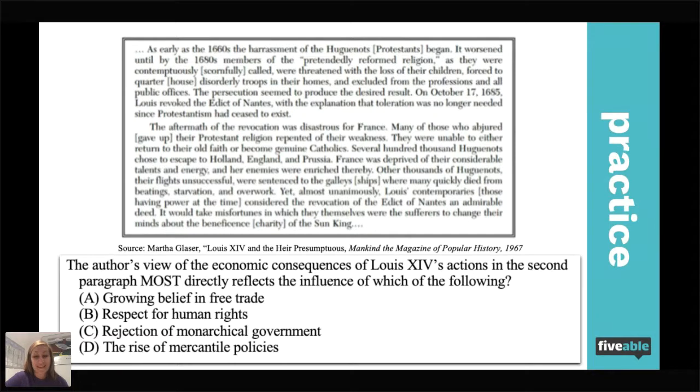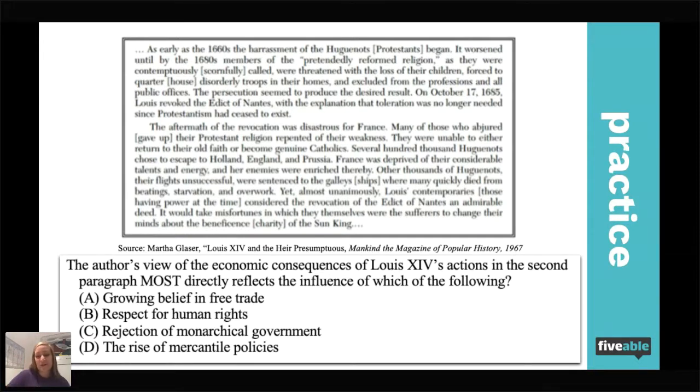Nobody wants to guess? This is kind of a hard one. The answer here is D. Yes, it's D. This one's kind of a hard one because if you guys haven't got to this point in history, you're like, what the heck is mercantile policies, mercantilism? If you haven't gotten there in history, it is a little bit more of a difficult one.